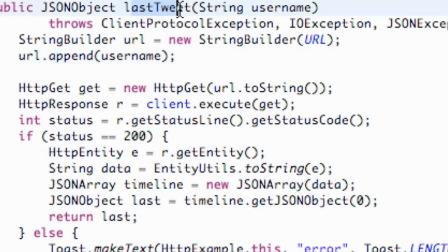Again, this last tweet method takes a string within it, which is our username. So all it's going to do is add our username to the end of this URL, and then after that we're going to call our get method, set up a response, and get the information. Basically the JSON object at position 0 is probably the only new thing that we're doing, and also getting the timeline, which sets up the array for us.